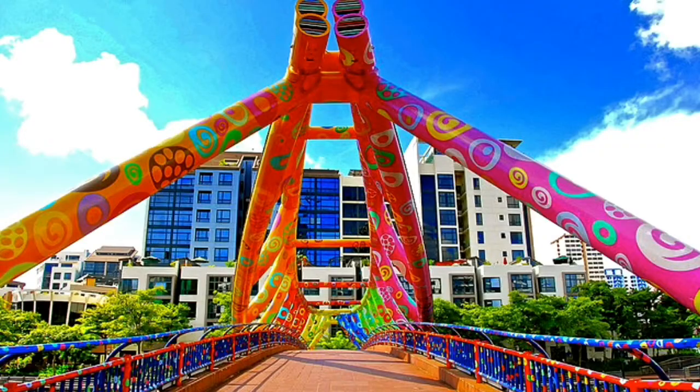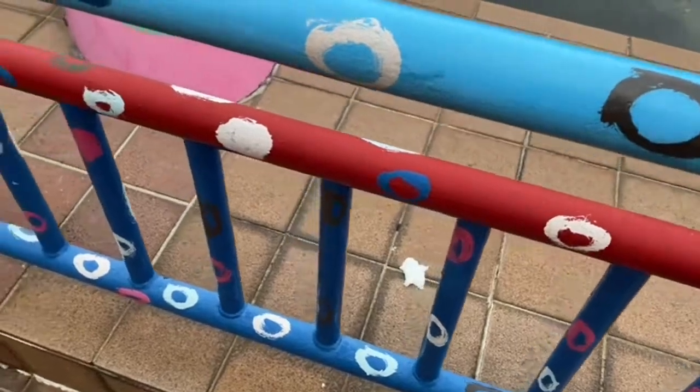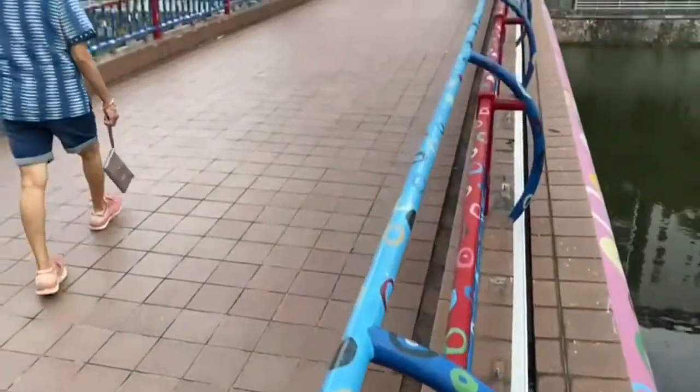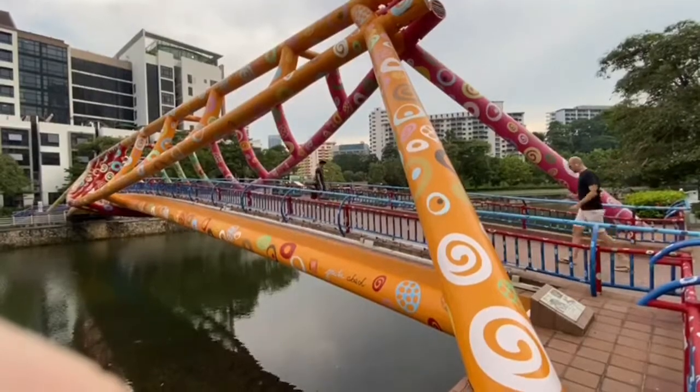That sure is impressive. Do you know she used 55 different colors on that bridge? Amazing. Look at the hand-painted circles on the railings. I bet you that took a long time. And that was probably the easy part. Painting way up top required some special equipment.